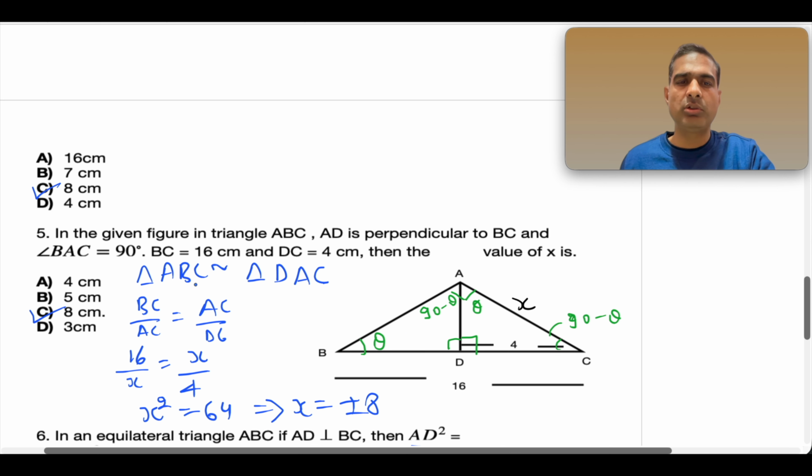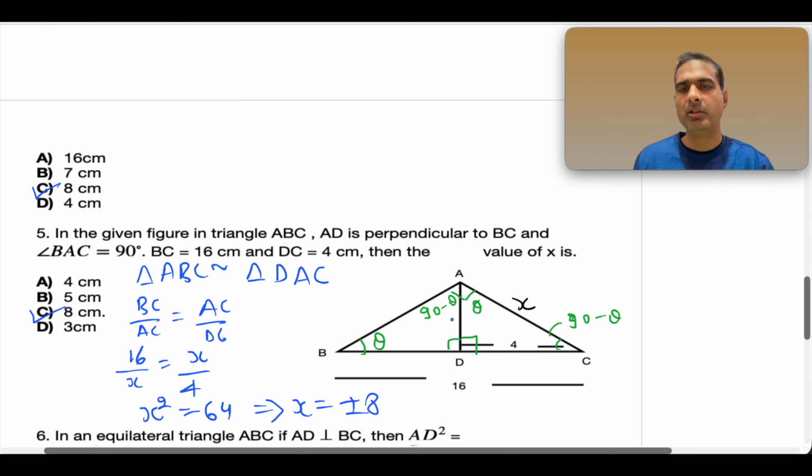So let's quickly go through how we solved this question. A triangle ABC, right angled at A, was given, and a perpendicular AD was dropped on the hypotenuse, and we had to find out the value of x. So we tried to figure out the angles, assuming it's a right angle triangle, so the sum of the other two angles will be 90 degrees. We assumed angle B as theta, so C we got 90 minus theta. Similarly in triangle ADC, C was 90 minus theta, so A will be theta, and in triangle ABD, B was theta, so A will be 90 minus theta.